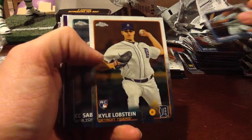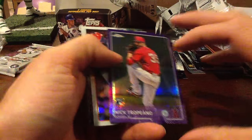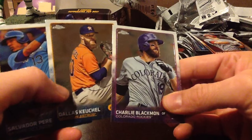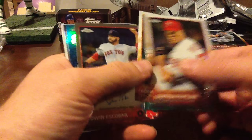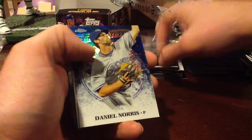Last couple packs. Lobstein. Cards are sticking together. Archie Bradley, Trepino — he's in everything too. For the Angels. There's a Brent's Refractor. Keiko. Back-to-back beard SPs. There's Sal — that's a great shot. Look at that full extension. Last pack and then I'll do a quick recap. Looks like we have — not sure. Maybe we already had five autos, I lost count. There's a Franco base. There's our fifth auto — not the one you're looking for at all. Did they use that same picture in Bowman too? So lazy. Edwin Escobar — he's a relief pitcher for the Red Sox, so that's another crappy one. Norris Future Stars. And then we have a Blackman Refractor. So that's it.